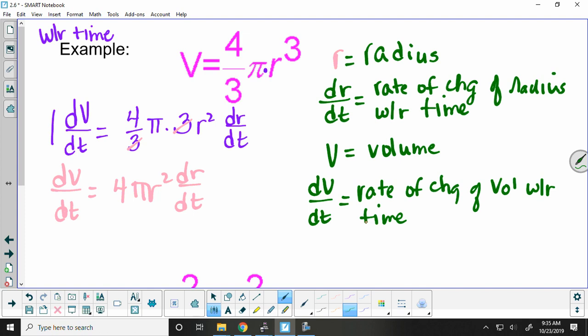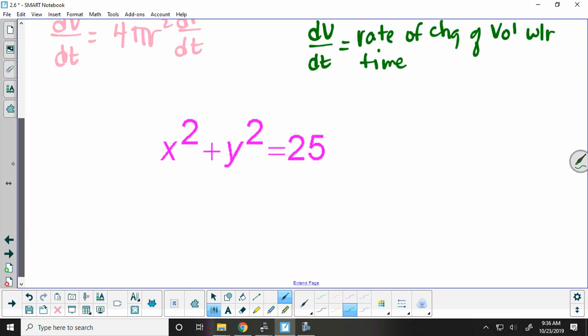If you don't define variables on your 2-6 homework, you will not get credit. Well, you'll get half credit. Yes. Pretty much these are going to be more application problems, and they're going to give you that the rate of change of radius with respect to time is 2 centimeters per second. So that per second will help you know. Otherwise, yes.